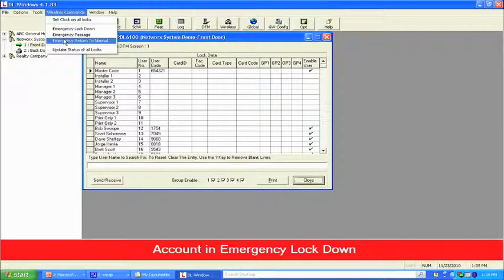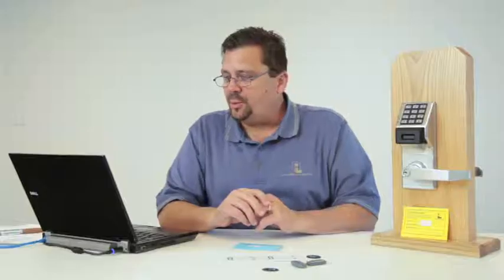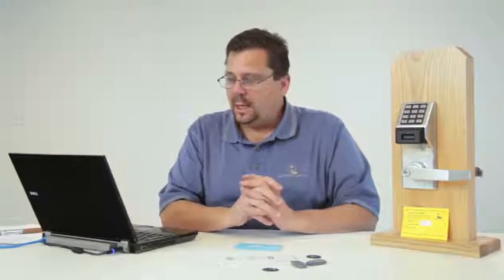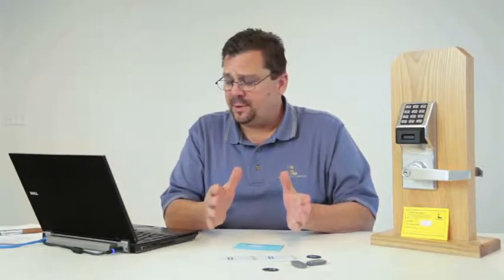And what that basically means is that the locks are going to go back to the state that they were in previously. And it's a very simple process. What we're going to wait for is a blue verification, and it will tell you right here, and it will be on the audit trail as well, that the locks have been returned to normal.